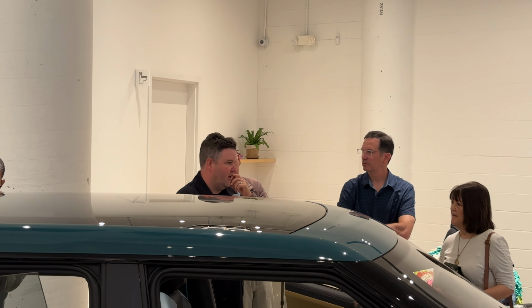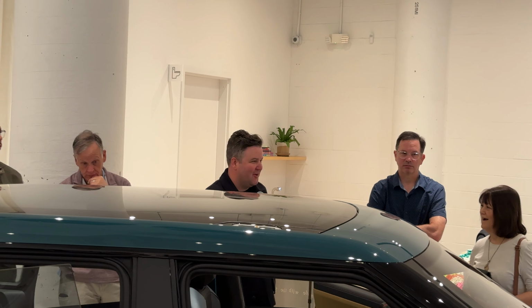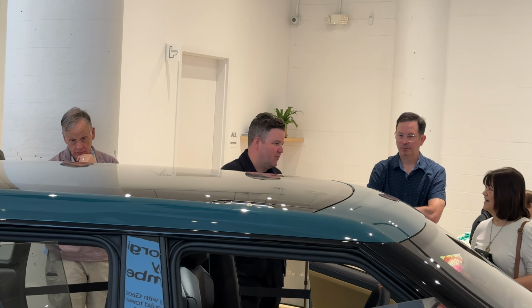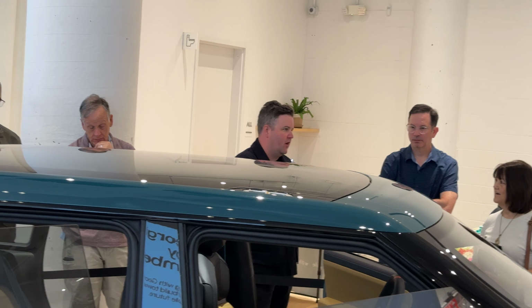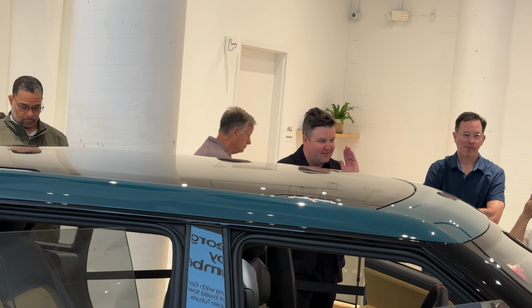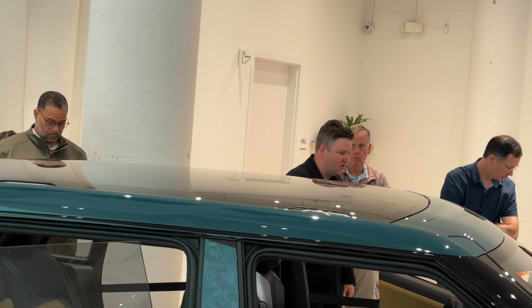We went straight into clay with it. I think from start to finish, R3X was about 3 months, which is kind of unheard of. Because of that, I think it's also so successful, because it's such a pure expression of what we wanted it to be. It didn't get diluted, it didn't get watered down. It was like, that's it, that's what we want it to be. And hopefully you all agree that that shows within this vehicle.